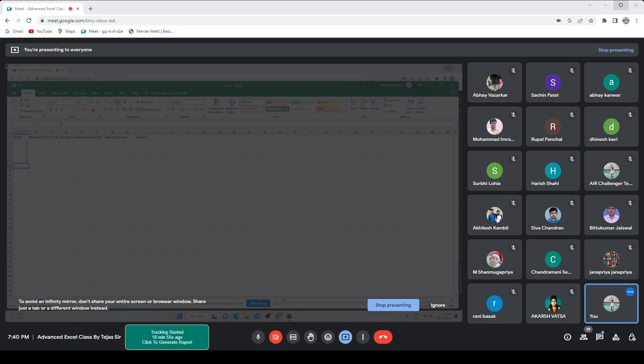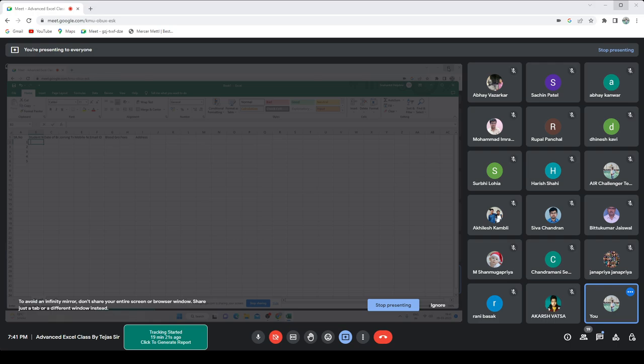Now let's go to the name column. B1, Student name. B2. Now observe these things carefully. First entry will be of only the first name, like Tejas, because Tejas is also a name. Tejas in B2.